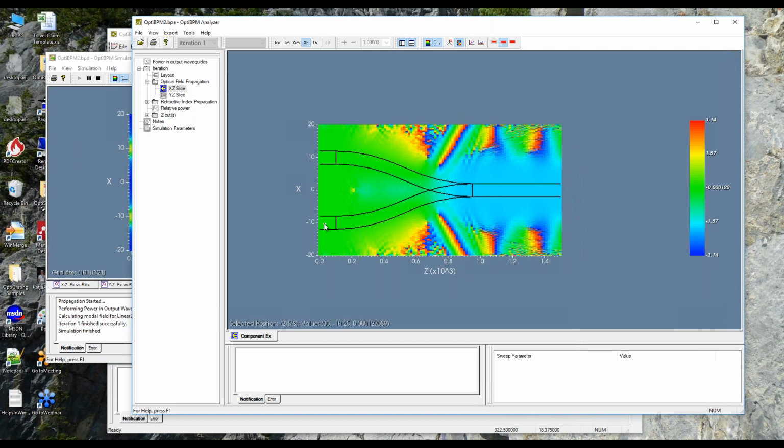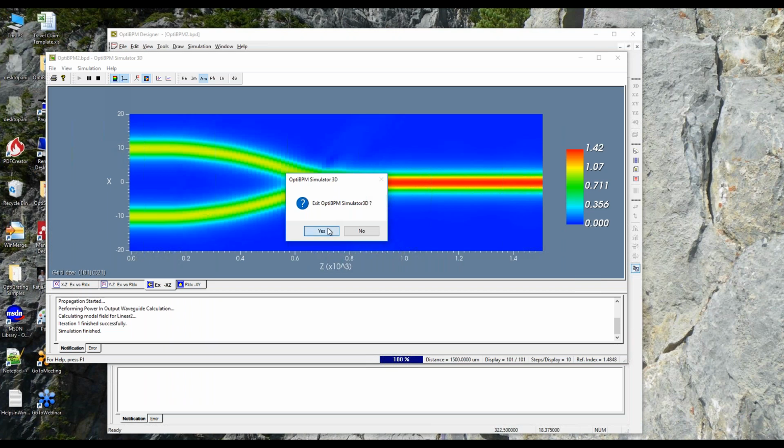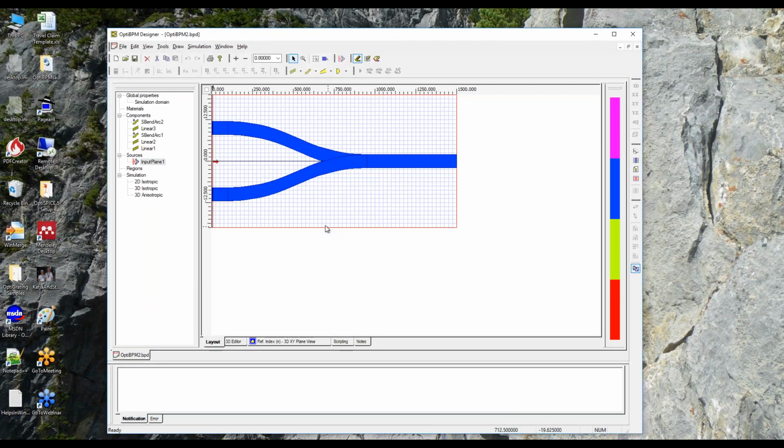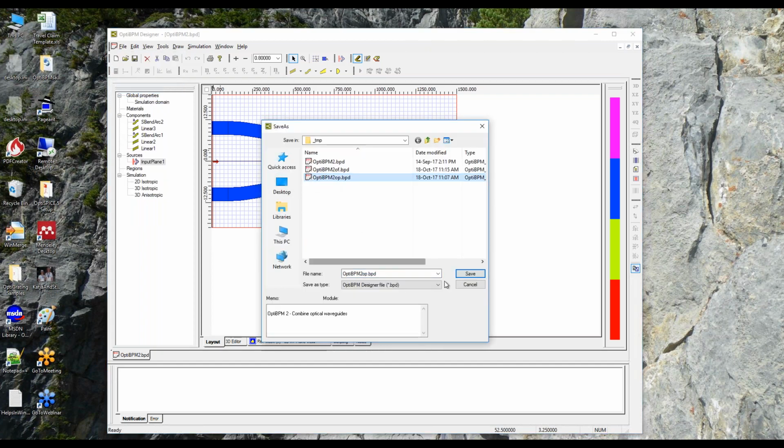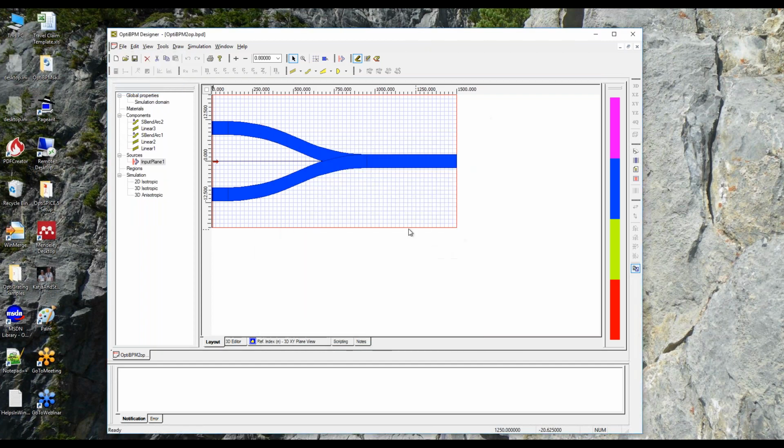But looking at the phase, this is a clue to something that might influence things. The optical phase of both waveguides at the excitation point, at the entry point, is 0, both of them. And when the two waves come together, they still have nearly 0 phase. So that might beg the question, what happens if they're not the same phase? So let's investigate that by looking at another sample.